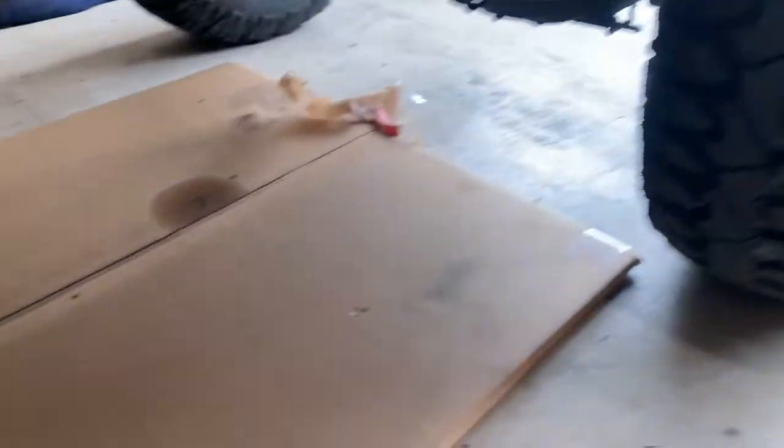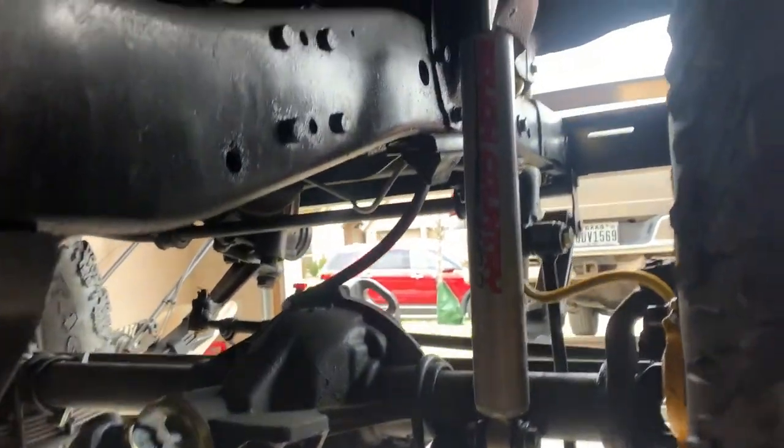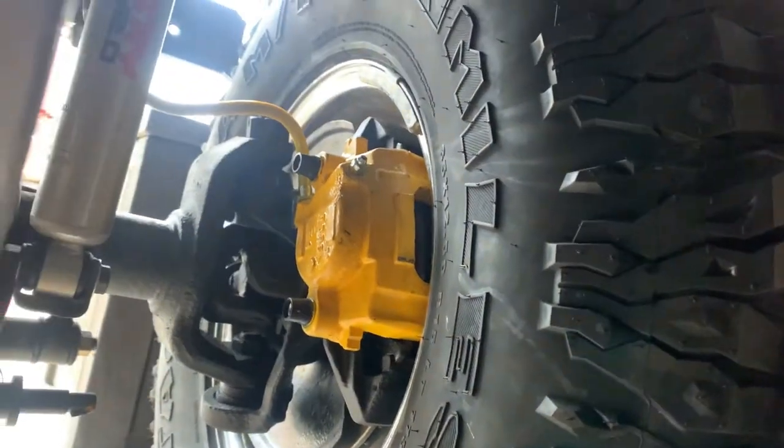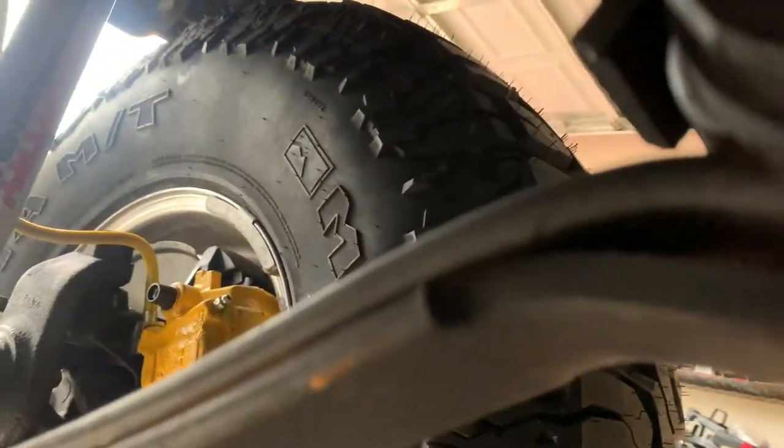The motor and interior are nice and clean — let's look at what's underneath. You can see the Rough Country suspension. Going under here you've got the transmission, the skid plate. The transmission is rebuilt. Everything's nice and new, nothing's dirty. You can see all the brake lines and brake hoses. Even the bottom of the Jeep is completely spotless. There are a couple spots I could touch up with some undercoating, but the Jeep hasn't really gone far — it doesn't even have a mile on it. You can see the brake drums in the rear painted yellow to match. The front caliper is yellow too.